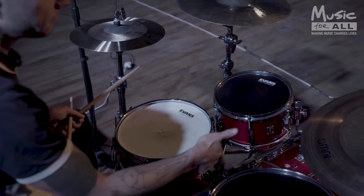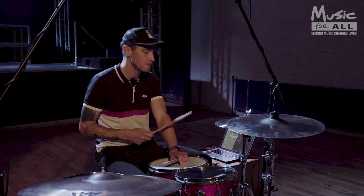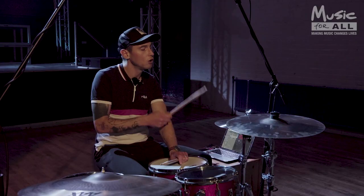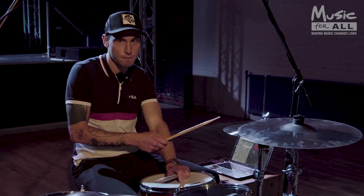The kick drum, I'm going to hit the kick drum with the kick drum pedal on every one of those beats. You with me? One, two, three, four. One, two, three, four. One, two, three, four. One, two, three, four. Okay?